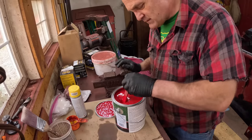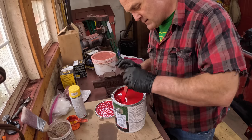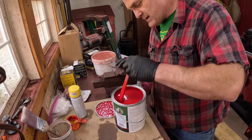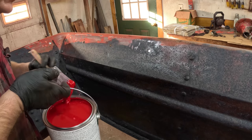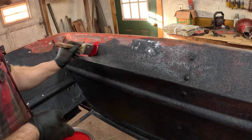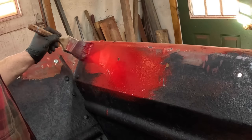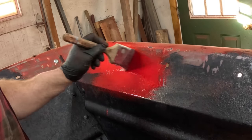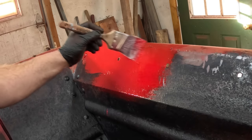Now for this stuff, looks nicely pre-mixed, which really surprises me. I love red. I'm gonna try it with this little brush and see how it goes on. This is a 3-inch brush. I have some 4-inchers though. I like it. I guess one of the advantages to using an oil paint is it dries slow enough where the brush strokes will flow together more.